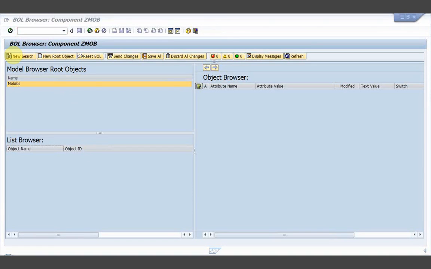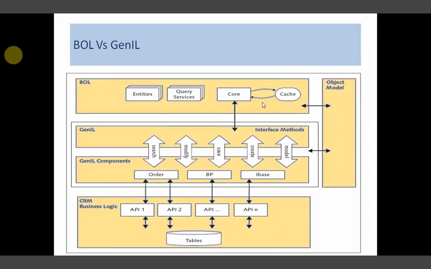And who sends this data? Yeah, bool will send the data to the GENIL model. So the first thing is bool hits GENIL for the object model, and it gets the object model. Initially we created the object model in the GENIL model editor, and whatever we had is available to the GENIL layer only.